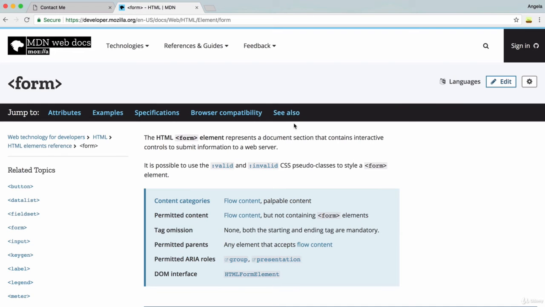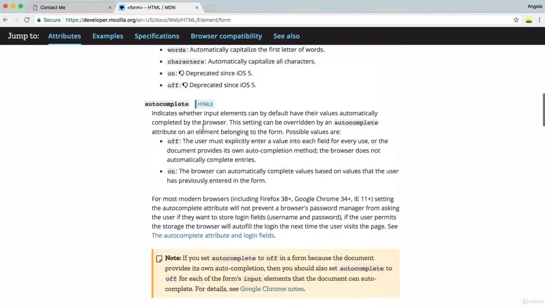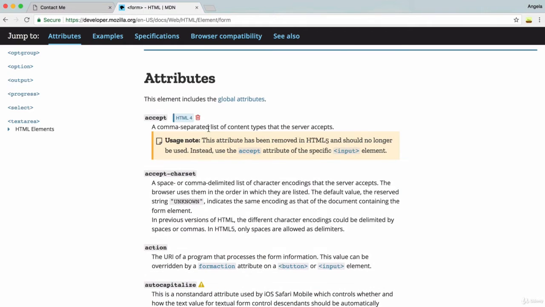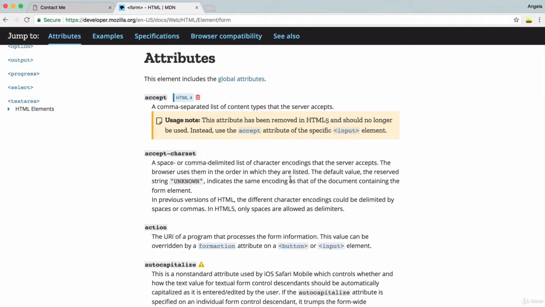Now, what if I could add a form at the end of this where I allow people to put down their name and their email and they could message me using that form? How would we do that in HTML? So, of course, first place to head to is the MDN web docs, and we've got our form element. Now, you can read through all of these attributes and start getting an understanding about how a form works and how you can put one together.